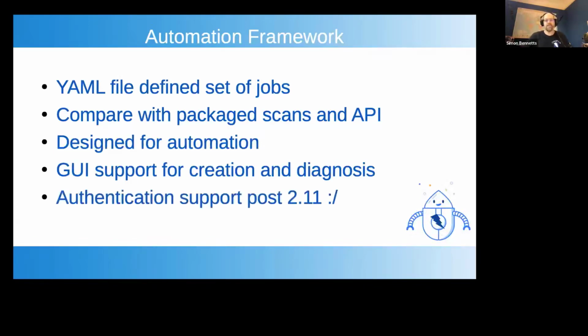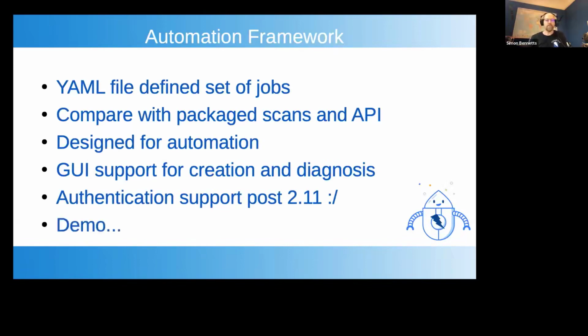Now, one thing that has been requested a lot is authentication support. I don't think that's going to get in for 2.11, unfortunately. However, the automation framework is an add-on, which means we can update it at any point. And that is one of the things we'll be focusing on. We're already working on it, but that will be a focus. So that will be coming as soon as we can get it done.